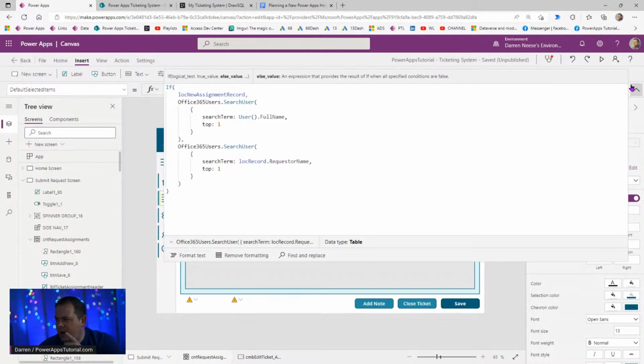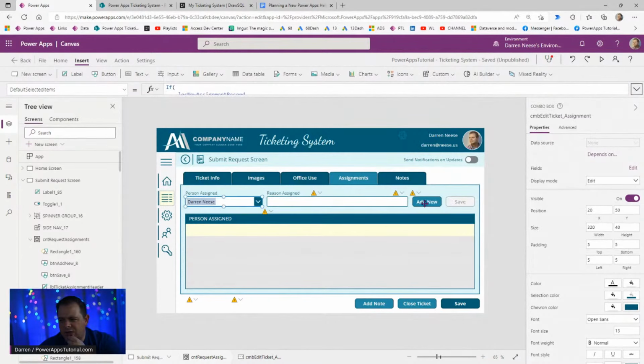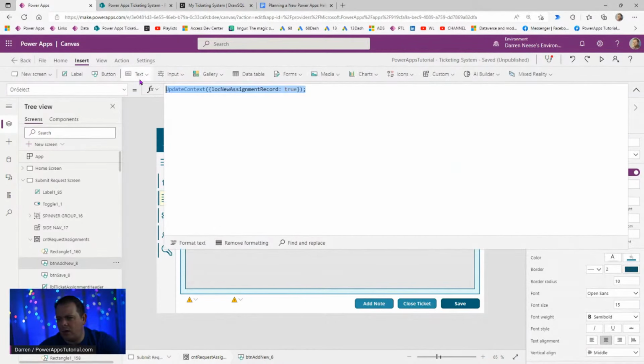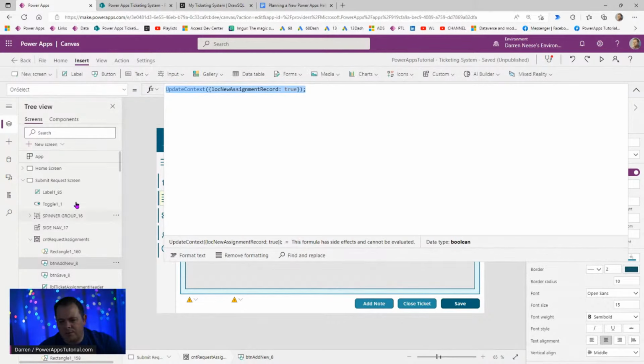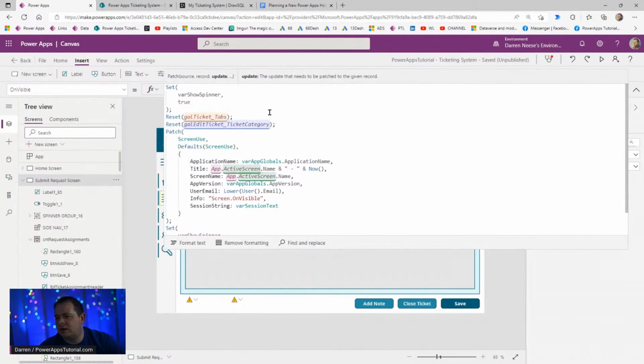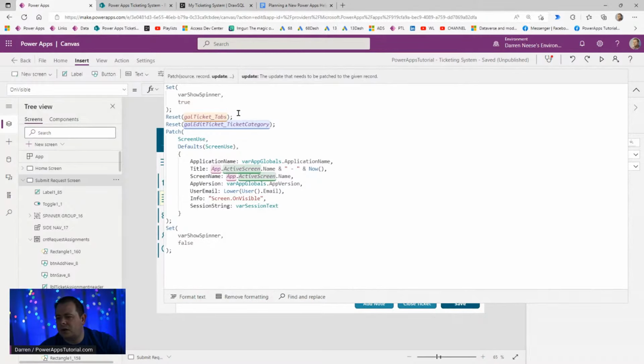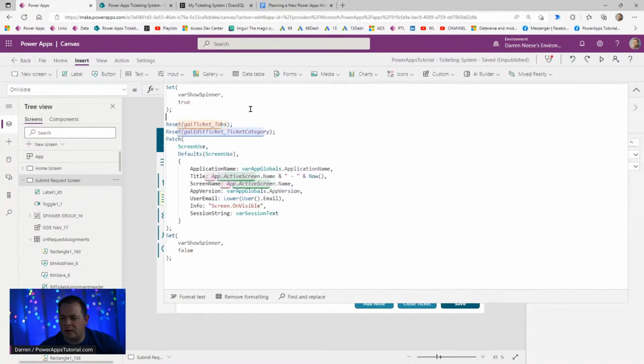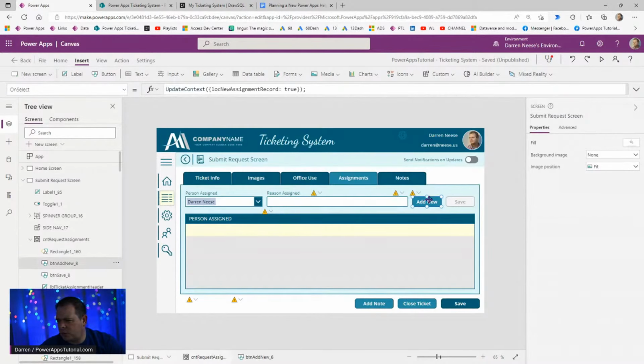Okay. Now we actually want to sort of initialize that variable though as well. And we'll initialize that variable whenever somebody comes into this screen. So for submit request screen, we have a bunch of initializing code in here. So we'll just put that in here. I guess I didn't put that on my clipboard.